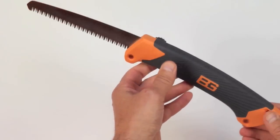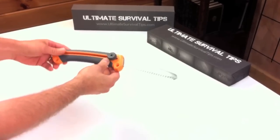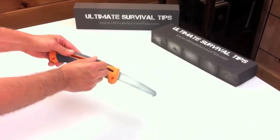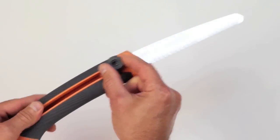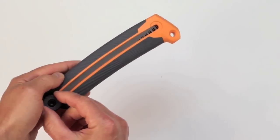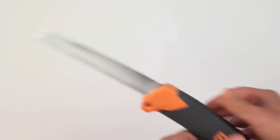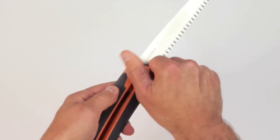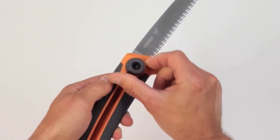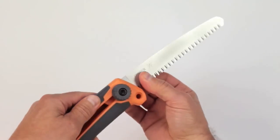In my former days I owned a landscape company and I've used a lot of pruning and folding saws. Most portable pruning type saws like this simply fold to protect the blade and to protect you from getting cut. But this one retracts by turning a knob and sliding the saw in or out. When the blade is extracted out of the handle, there's this texturized knob that fastens down really tight and holds the blade firmly in place. I was pretty surprised at how tight the fit and finish is and how the blade really doesn't wiggle around once it's secured.